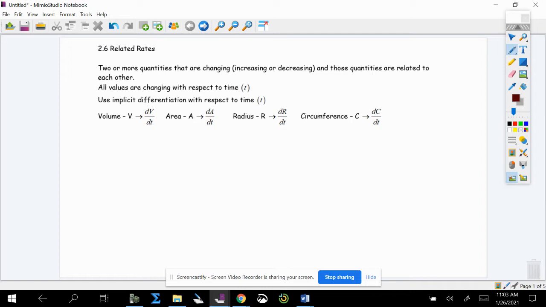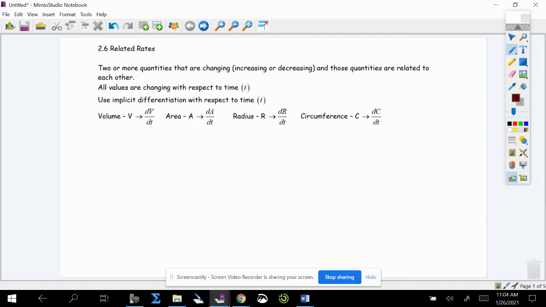What you'll notice is with everything I've just talked about, everything is changing with respect to time. So you're going to see a lot of t variables going on. We would even say it's almost like you're doing an implicit differentiation, but everything's in terms of t. So when we do implicit differentiation, we want everything to be in terms of x. So we always write dy/dx every time we derive. This time I want to think about what happens in terms of time. So you're going to have a lot of d something dt.